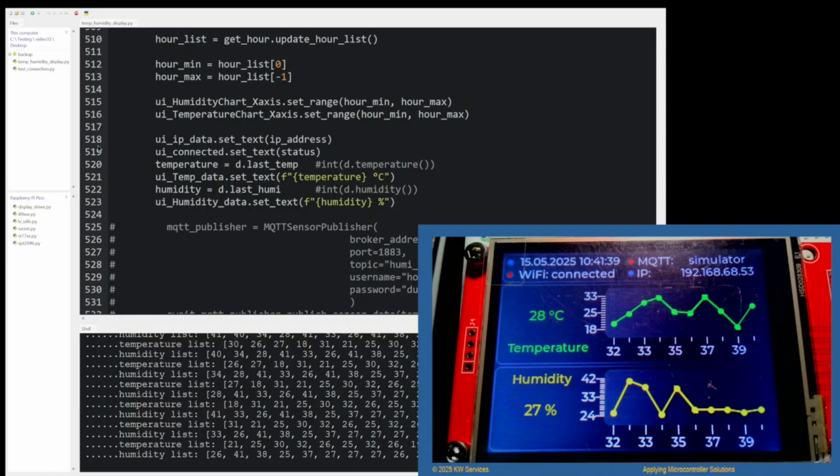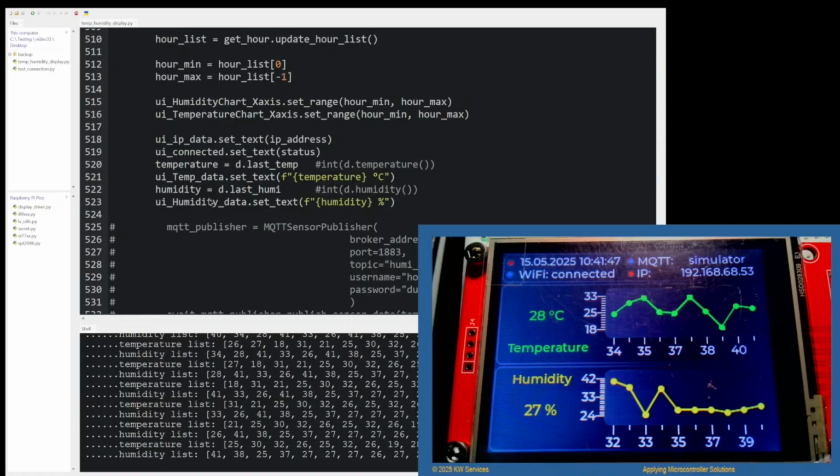Finally, beginning at line 518, you'll see where he's updating the values of the temperature and humidity, which are those values at the far left middle of the screen that have the last temperature and the last humidity. And again, I'm using values from my simulator instead of actual values.